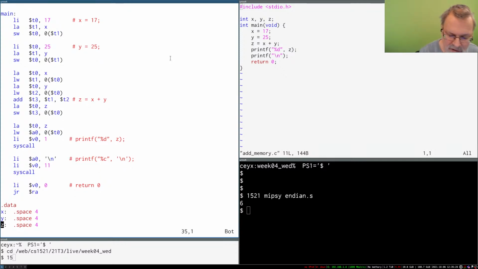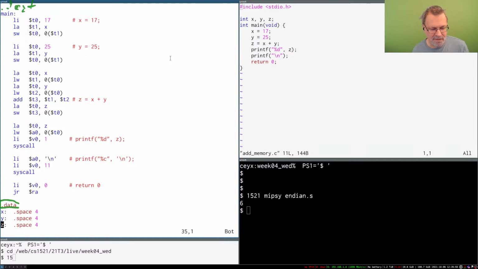So I've got 3 variables X, Y, and Z. The first thing I have to decide is size. How big are these variables? They're each 4 bytes, so I set aside 4, 4, 4. I say put this in the data segment by saying .data. I could say here, by the way, if I wanted to be super explicit, .text: put everything that follows in the text segment, its instructions.